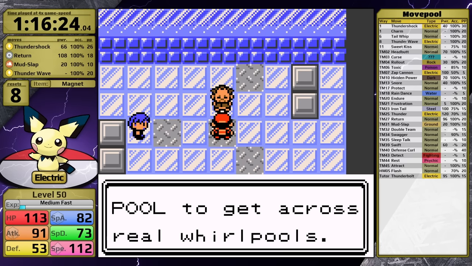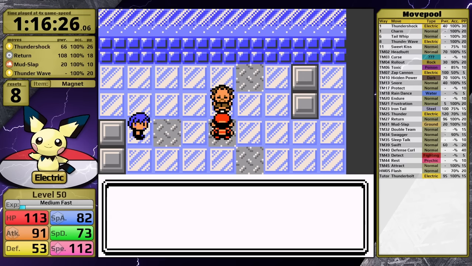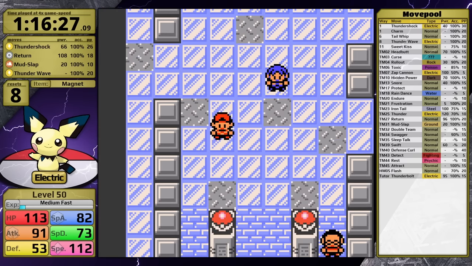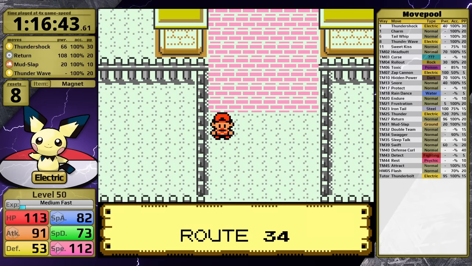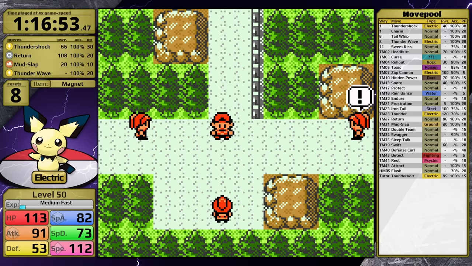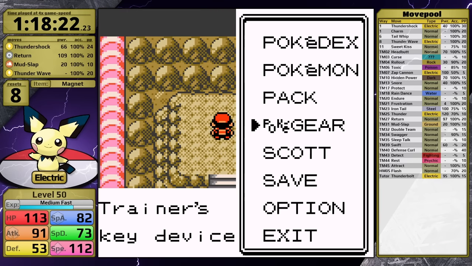Now, unlike the previous two babies, where I could teach Fire Blast from the Game Corner, Pichu has to go up against Jasmine using only Mud Slap. To give it a little bit more damage here, I surf south of Goldenrod City, fight all of these trainers, and pick up the Soft Sand. And with that, I'm ready to face Jasmine.